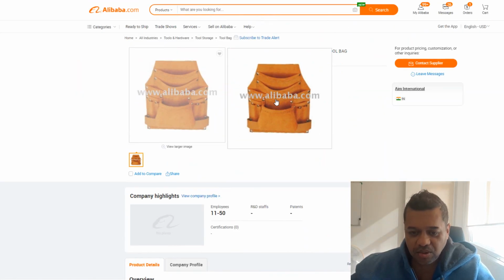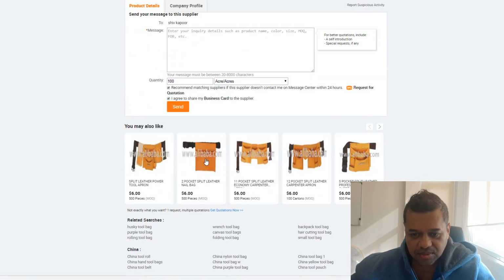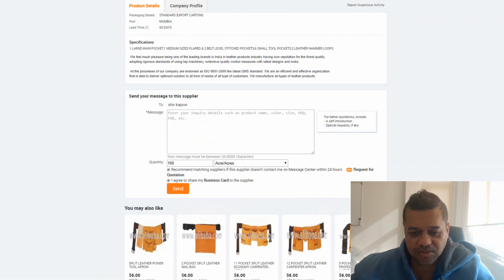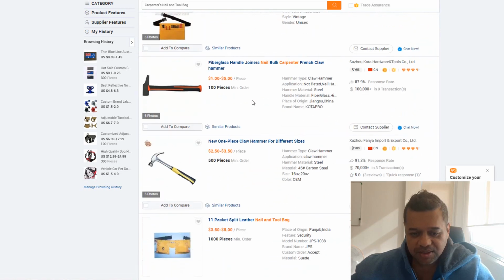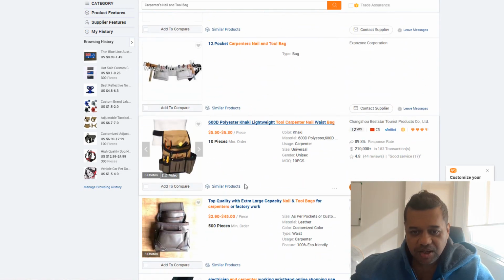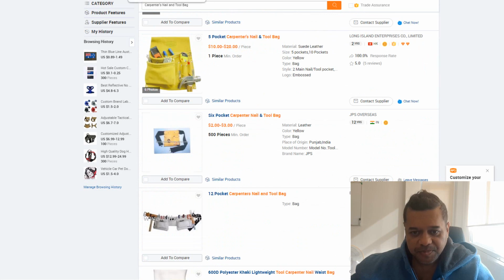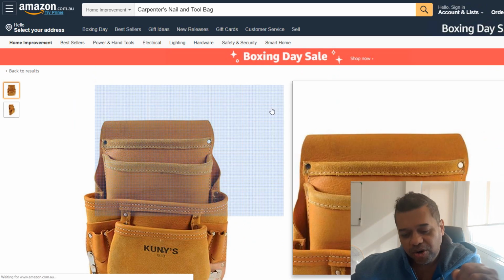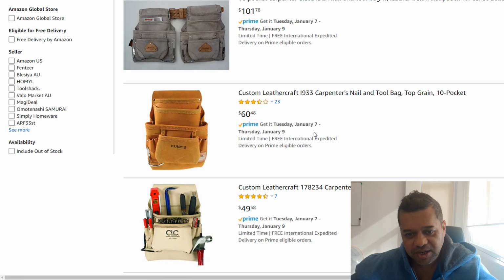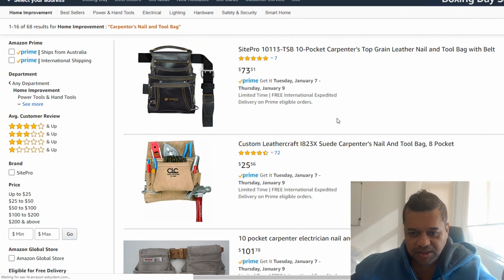So with this item, you could actually just put a logo on the front. So you could put your logo of your store. That's actually made in India, believe it or not. So this is Indian. So this is what I would do. I would just keep on looking to see if I can find one. If I can't find one very similar, I would try to find an alternative to it. But I would already be thinking, how can I add extra value to this actual product?